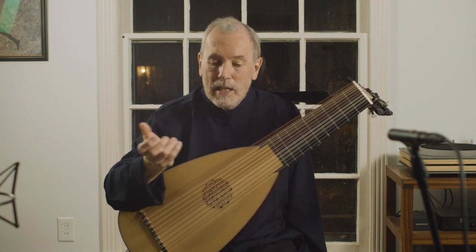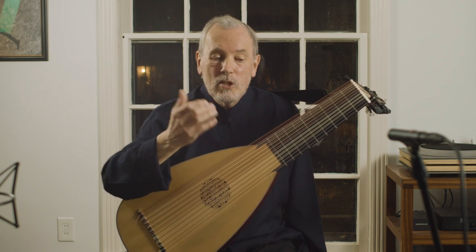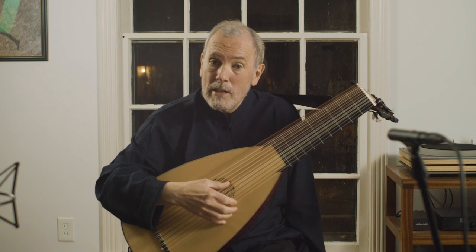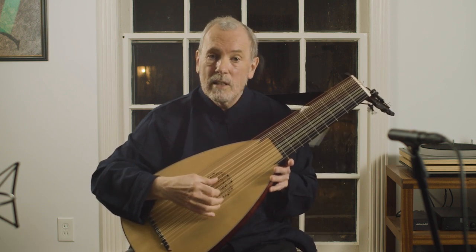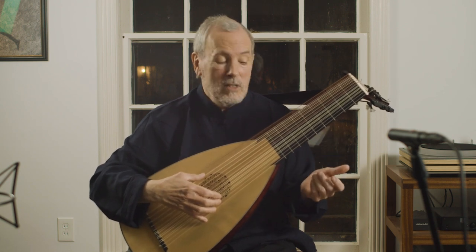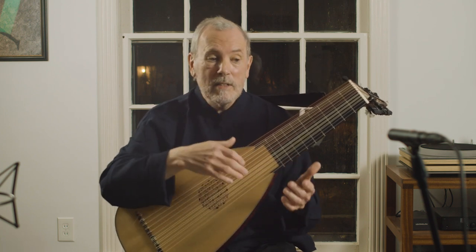And the program begins with two pieces by old Gaultier, Vieux Gaultier, Ennemond was his name, and he was the one who started using this particular type of lute, which has a chord of D minor for the first six, and then a scale down to there, and the highest note is this highest fret here. They never used body frets.